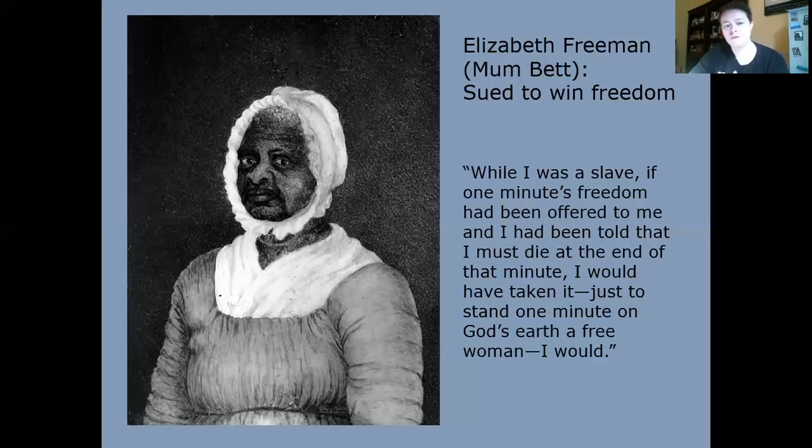The last straw for her came in 1781. Her mistress tried to hit her sister or her daughter, we're not sure which, with a shovel. Elizabeth got in the way and demanded an apology from her mistress. And when she didn't get one, she walked out of the house. She walked several miles in the snow to the home of one of her master's buddies, one of these lawyers that she'd heard involved in all these discussions. He agrees to take her case, and they sue her master for her freedom.